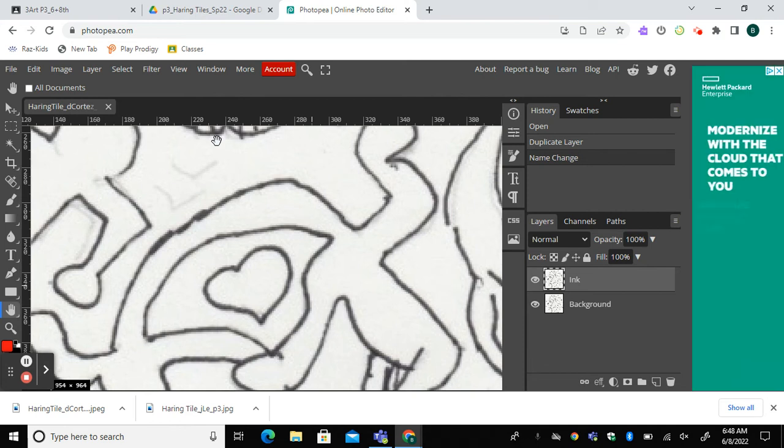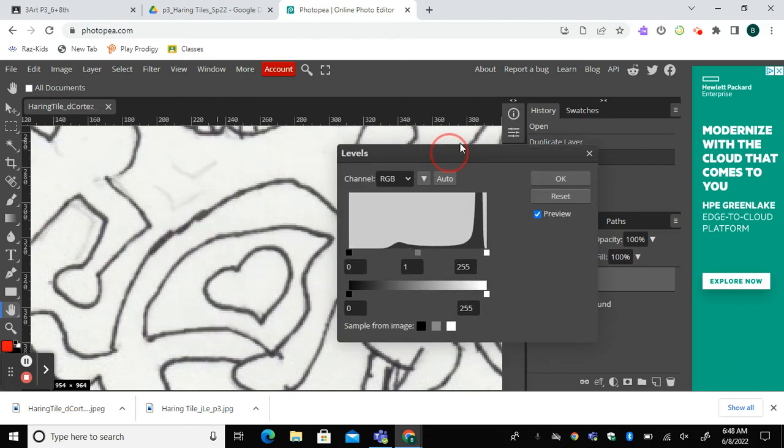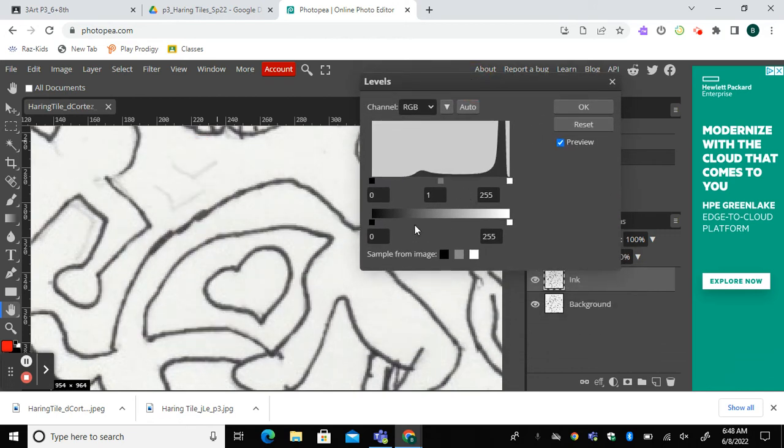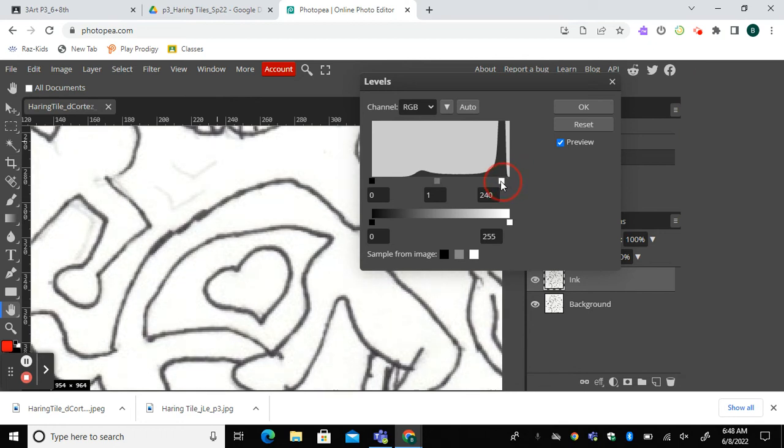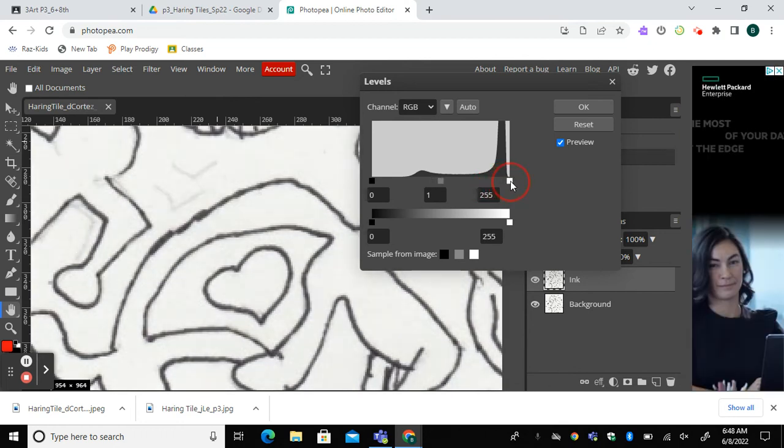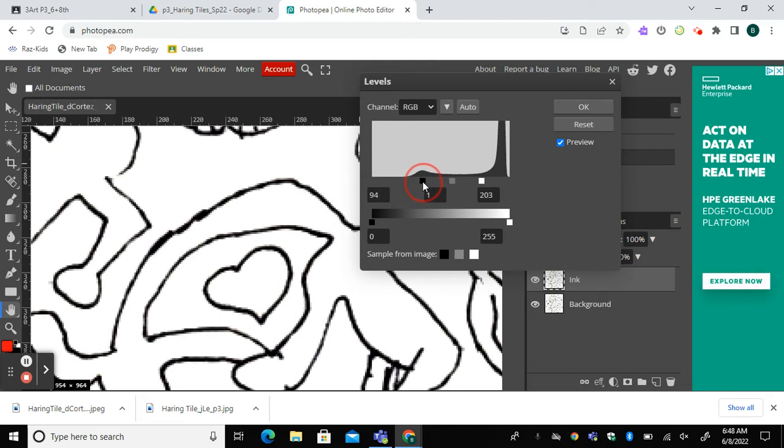The way you do that is hold the Control key down and tap the letter L. It'll bring up this dialog box. This is called levels. And what I'm going to do is, up here in this area, there's 3 dots or 3 squares. I'm going to pull the one on the right here to the left, and notice what happens to the colors or the shades on the screen. It's going to take most of the gray out of the picture and give me a very clear white background. Then I'm going to take the black one on the left and drag it to the right. And this is going to make your lines very black, almost completely black and white.